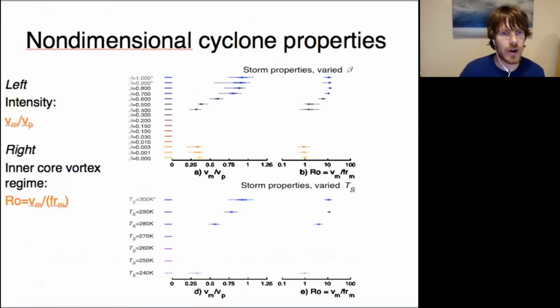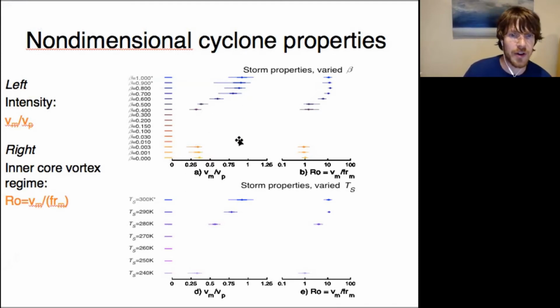So to further characterize this moist to dry transition, and also to provide evidence that storm properties tend to transition relatively continuously between moist and dry limits, with the exception of this abrupt absence of spontaneous genesis, we can look at two non-dimensional quantities, properties of the individual cyclones. We compile statistics by identifying all the cyclones in each hourly snapshot of our simulation, calculating azimuthal averages for the winds of each cyclone, and then these two quantities.